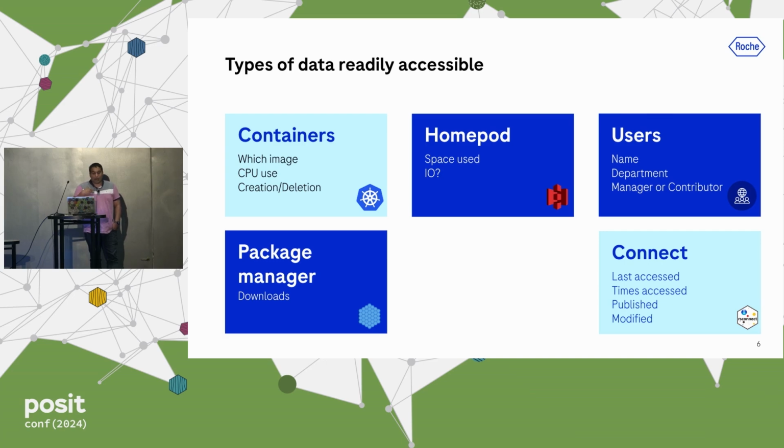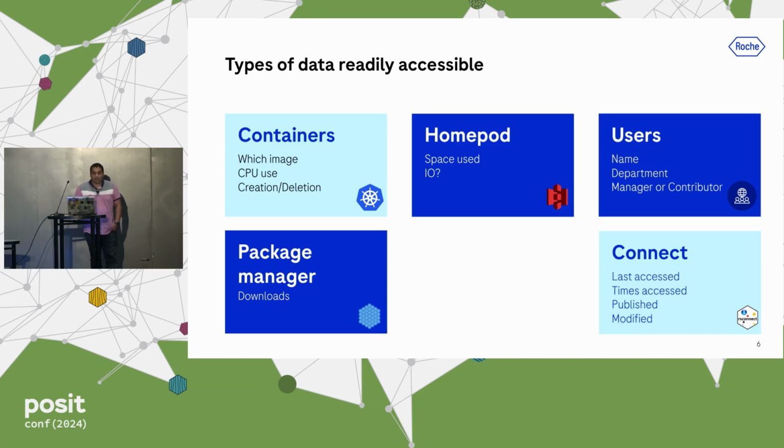So under the hood, these are all generating data. For instance, in the containers, we have a Docker file, so we know exactly what version of everything people are actively using at any one time. We know things like CPU use. I've kept the HPC out of scope here, so we don't have GPUs. But we also know things like when are they creating containers, when are they deleting containers, or are we the ones deleting it with our rules. In the HomePod, we know how much space they're using up. And we also are looking into things like data transfer within AWS. We obviously have all of the HR information on people.